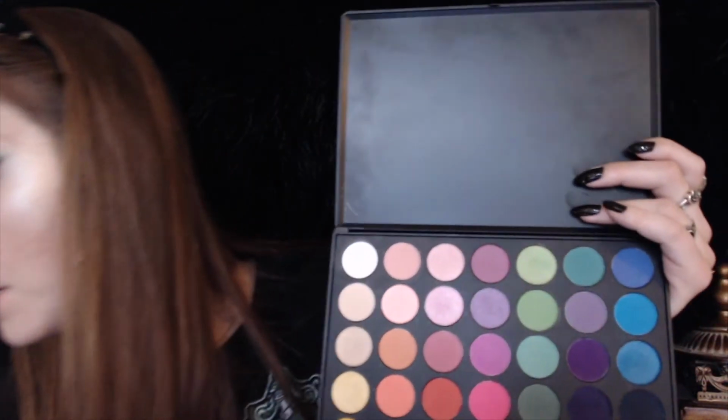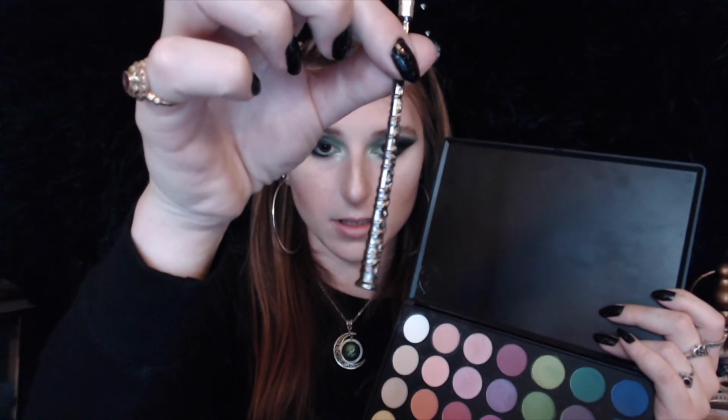Then I'm going to take the Morphe palette, and I'm going to go into this one right here, which is swirly at the bottom, and it's almost the same shape, slightly more angled, and I'm going to go in with the top very light green shade, and I'm going to place that on the inner lower lash line and smudge that into the black shade, just mimicking the upper eye. And I'm going to go back into the Lucky Clover highlighting shade, and I'm just going to add a little bit more into our inner corners and a little bit more on the inner portion of our lower lash line, sorry.